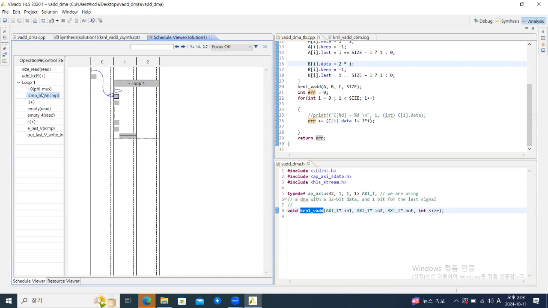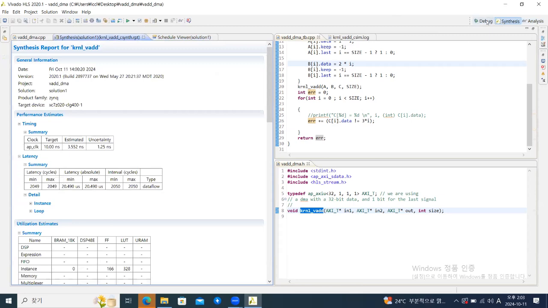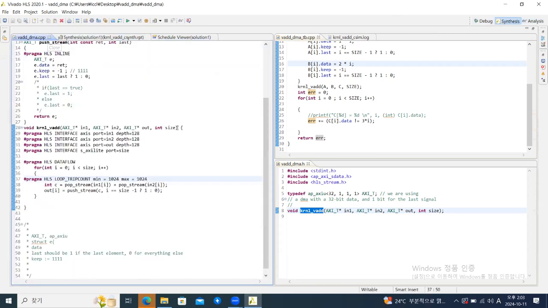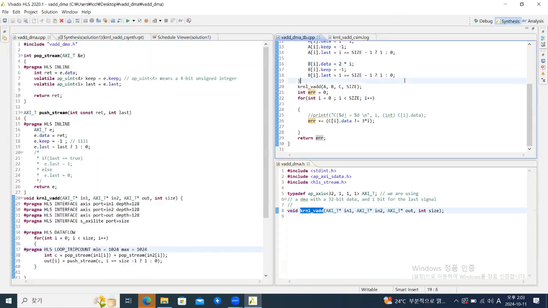If you have ever used C++, you should have used the iostream, where you can use this kind of weird bracket to print to the buffer. We can basically do the same thing in HLS. In order to do that, we need to make one more custom data type, which is the AXI stream.